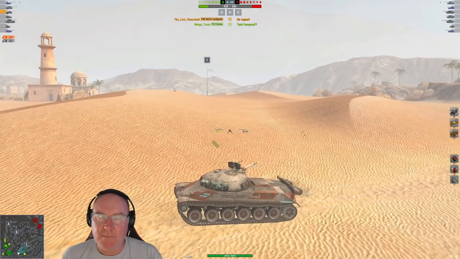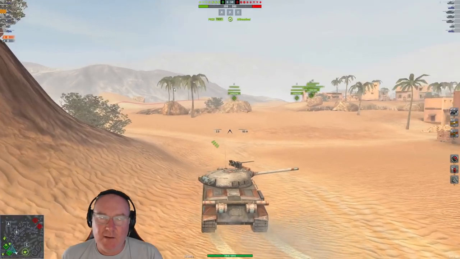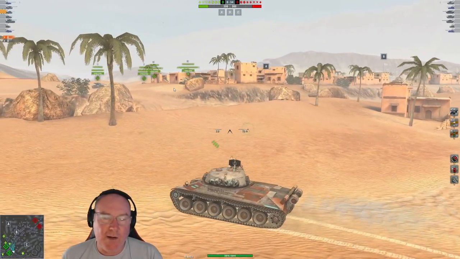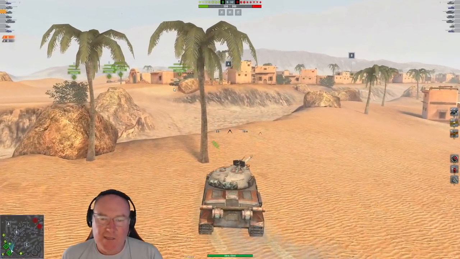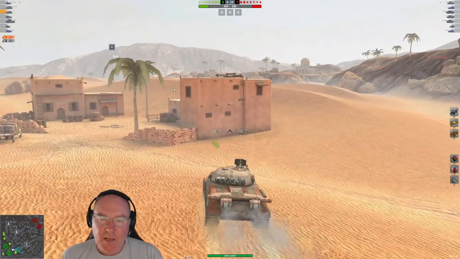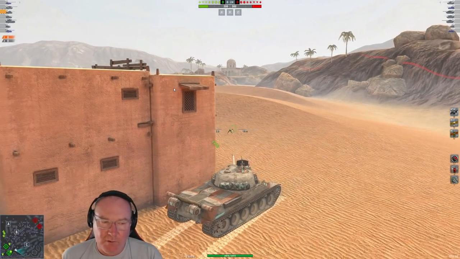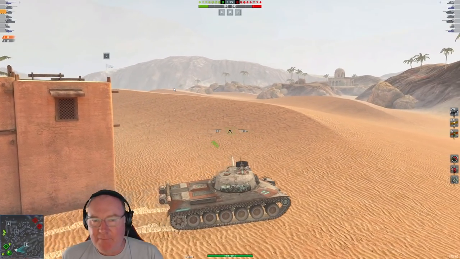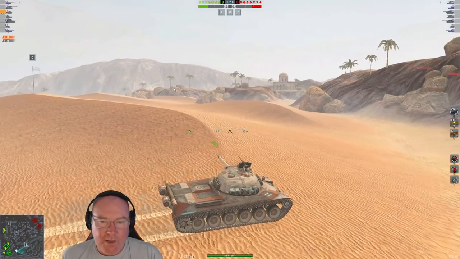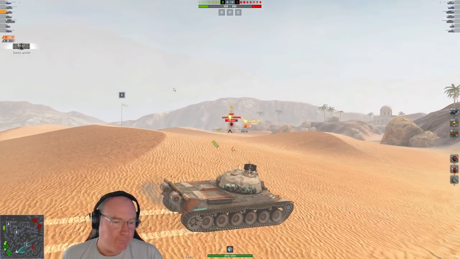Now, he's looked at the team and he has decided that, yeah, there's nothing spotted in town. The T92E1 hasn't spotted anything either. He is going to go and roll in behind this cap here and try and keep the red tank spotted. This is a pretty ballsy move. Now, he does have at least two, possibly three tanks within shouting distance of him who will get involved.